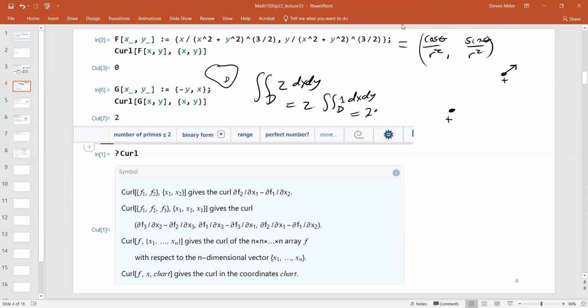Square. Okay, square. So take a square of side length 5. Integrate the function 1 over a square that's 5 by 5. What would you get? 25. Give me another region that's nice. Circle. So take a circle of radius 5. Integrate the function 1 over a circle of radius 5. What would you get? 25 pi. Take the function 1 and integrate over the region D. What would you get? The area of D. So this is just twice the area of D.